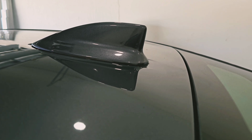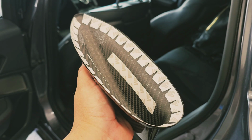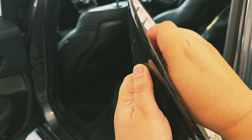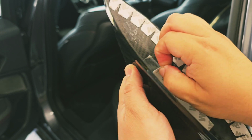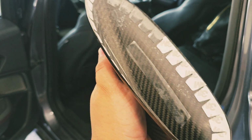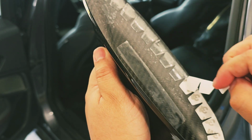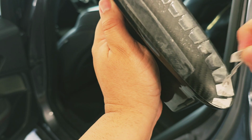We'll go ahead and peel off the 3M, put it on, and let it sit there until it bonds on there, and we'll give you the final result. I'm gonna go ahead and peel off the backing tape. So once this is removed, we can go ahead and put this over the existing antenna.